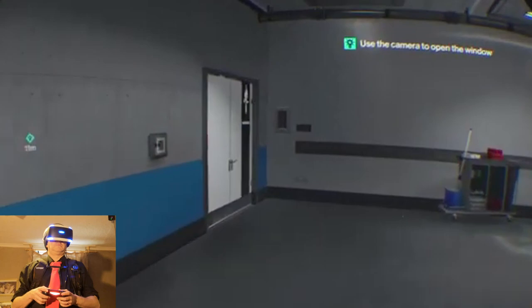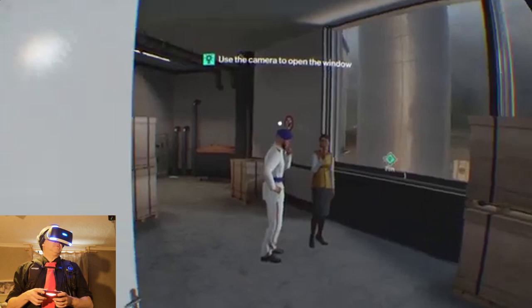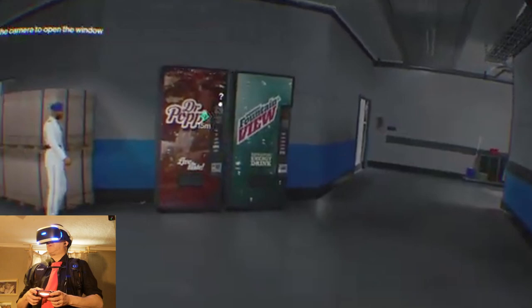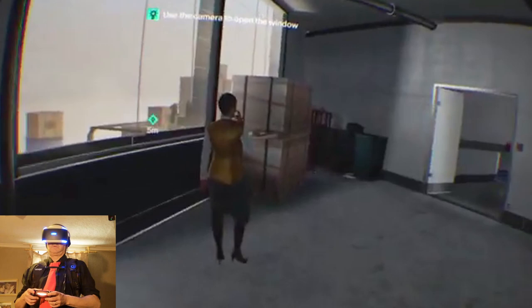Okay, if I do the fire alarm, turn the fuse box off. What's in here? Oh. Okay, they're not looking. Okay, guards, do your job. Lights are out, mate. Okay, he's searching now. Okay. Camera, quick.